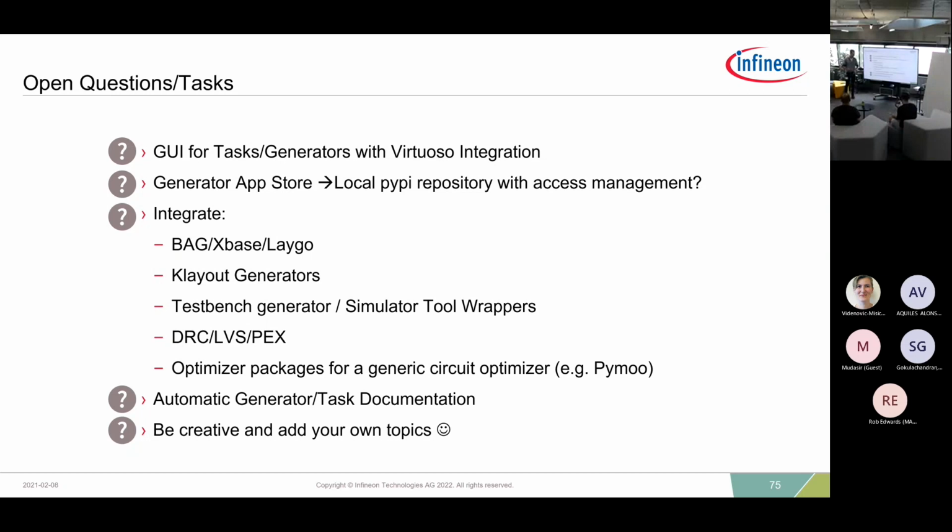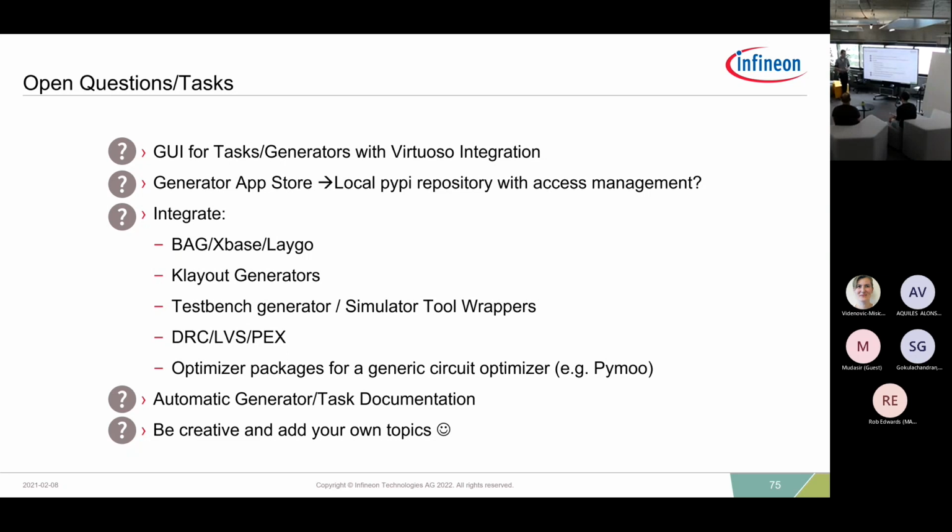Then, of course, DRC, LVS, PEX, this would be like a batch tool that we could just call. Or it is also nice if we have an optimizer in there. We could just give this optimizer a task, maybe some starting parameters, some objectives, constraints, and make some framework for these optimizers.